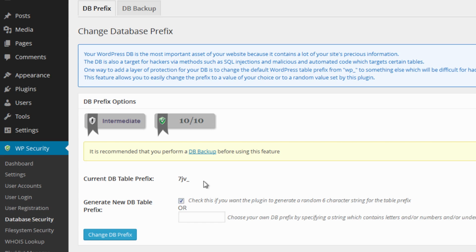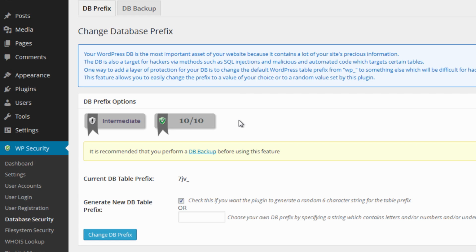For those of you who are manually administrating your database, or if you have any scripts that are connecting through your own database or something else, then you definitely do not want to adjust this without first checking to see whether it will interfere with your scripts. So it is very important.